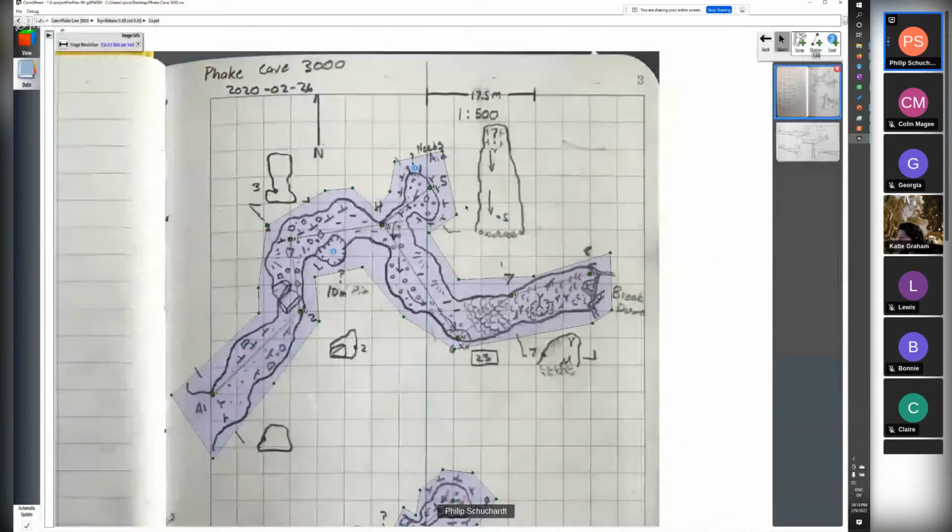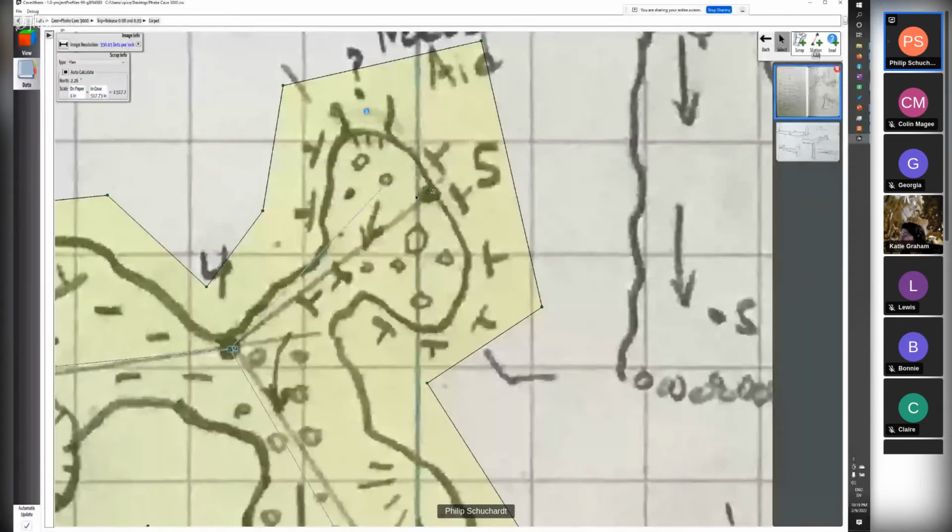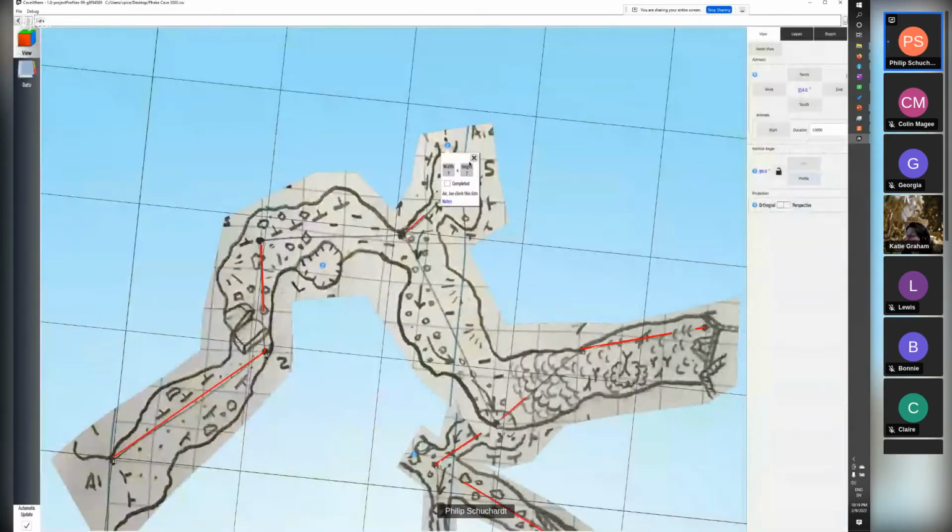So I think what you're saying here is when I clicked on this, the station from the data should be here, correct? Yeah. And so essentially what this is showing you is that the sketch screwed up. They didn't sketch the cave very well, and so it's a little bit off. A lot of times at this point, you're like, oh, I need to actually warp the piece of paper to match the survey notes. And that's essentially what Cavewhere has done.